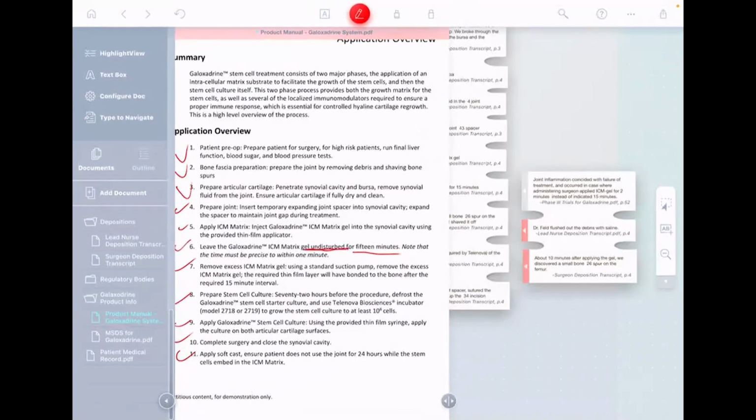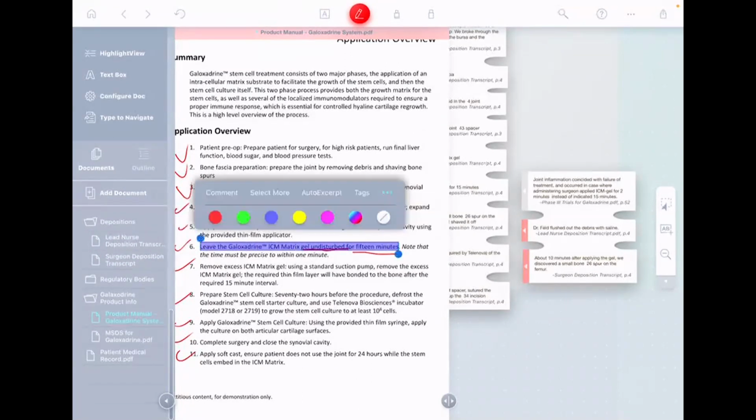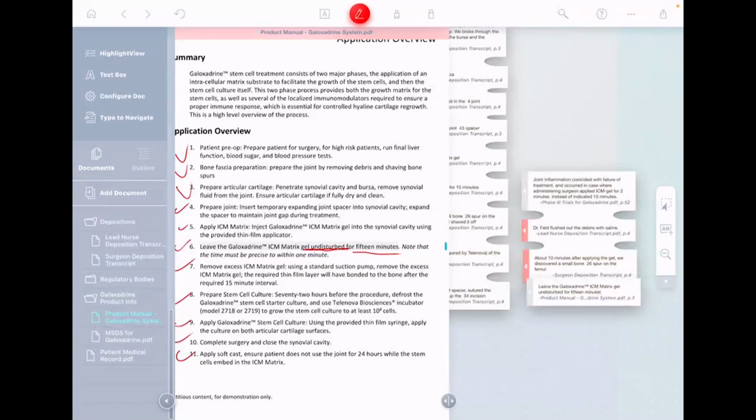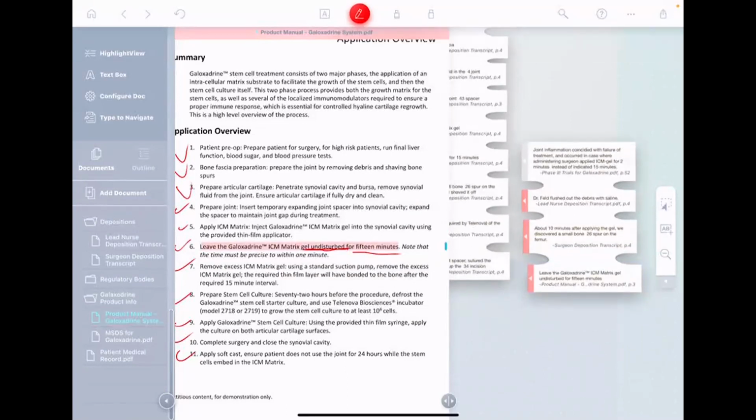See, that could be a problem. And they specifically mention also that the joint needs to be dry. They need to dry the bone fascia before you put the ICM matrix gel in. So let's take this out here, leave it undisturbed for 15 minutes, because it's starting to sound like they didn't actually do that. So we'll bring this over to our notes as well.